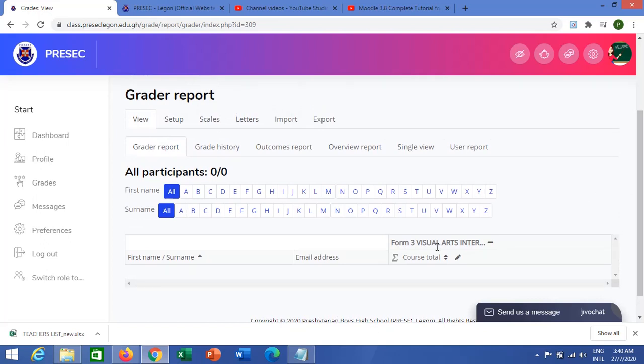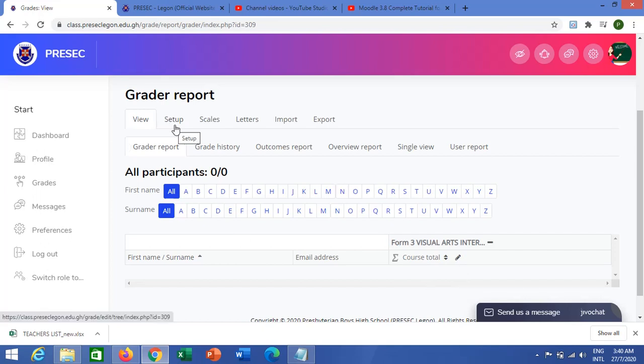Of course, there is no participant for the course apart from the teacher who has been enrolled. We don't have students yet, so it's 0 of 0. I would enroll a user in our next demo, where you see the view and some of the things that are expected to be seen in front of a student.